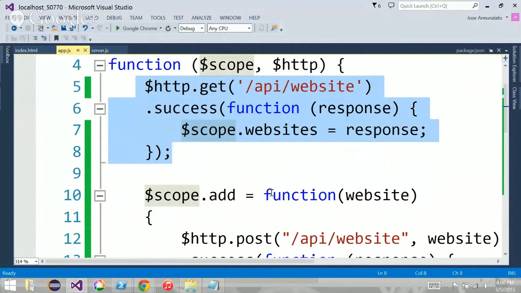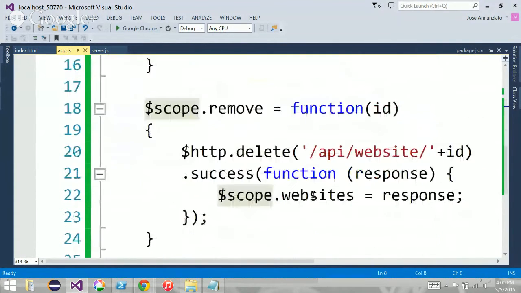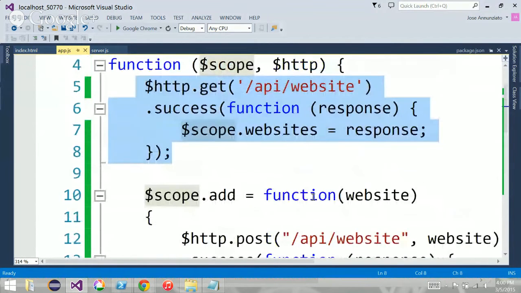A better design would be to put all these, the add, the remove, and all these, in a service that can be reused by anyone.